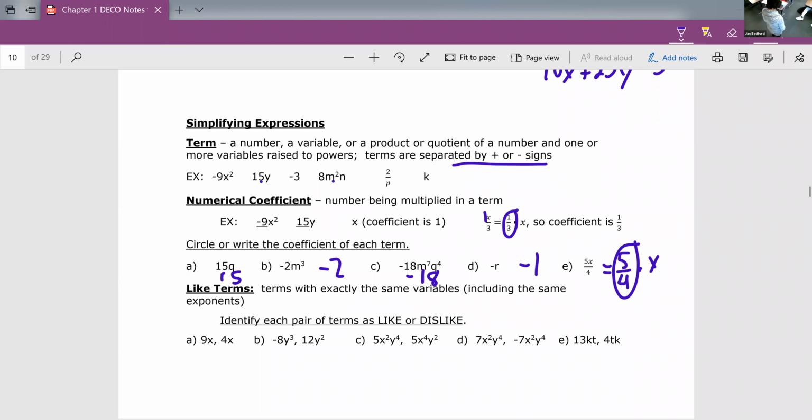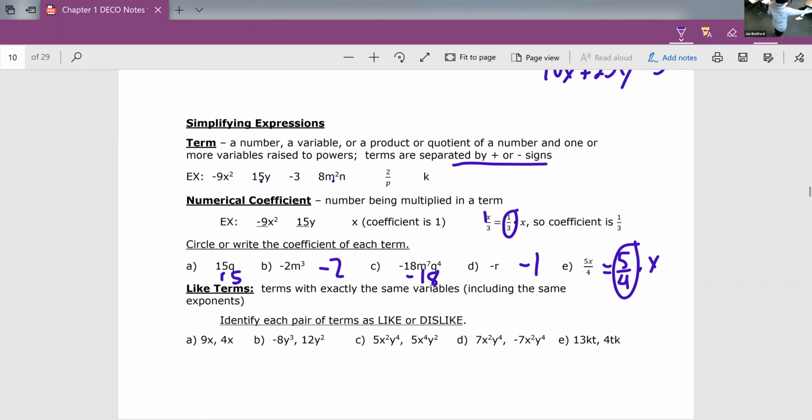Now that there's variables involved, we've got to make sure we understand what makes like terms with variables. So here's the rule. You have to have exactly the same variable raised to exactly the same exponent for them to be like. So in other words, would x and y be like terms? No, because x just stands for a number. I don't know what it is, but it's some particular number. Y stands for a different number. Those aren't the same. So I can't put them together and act like I have 2 of something. I just have an x and I have a y.